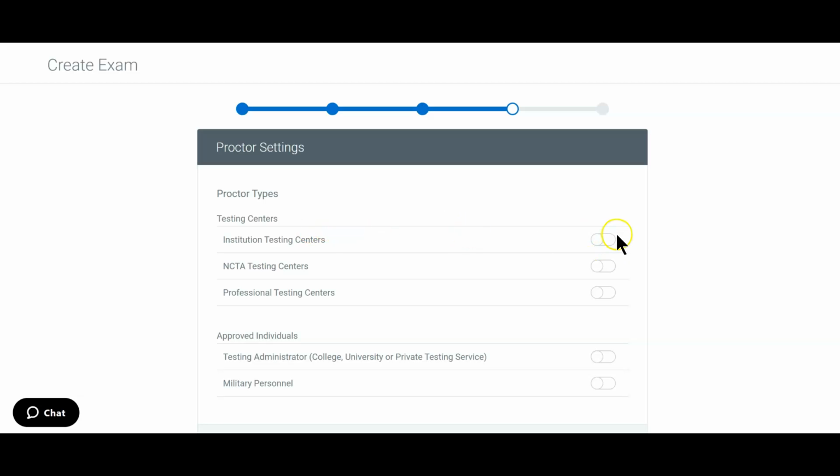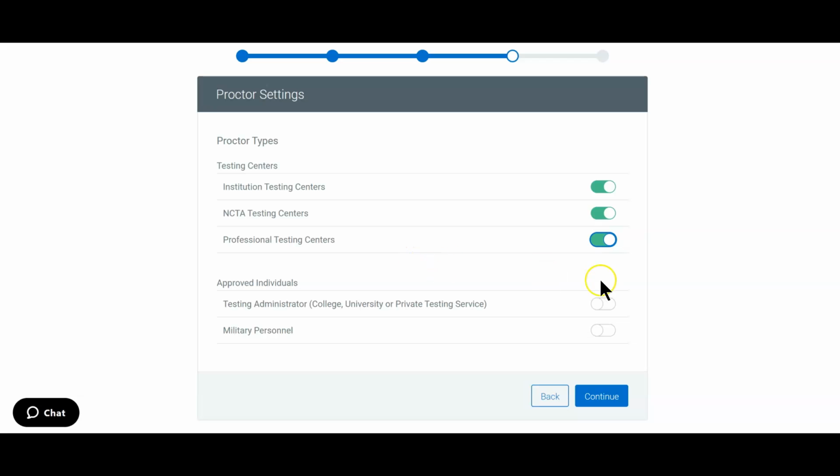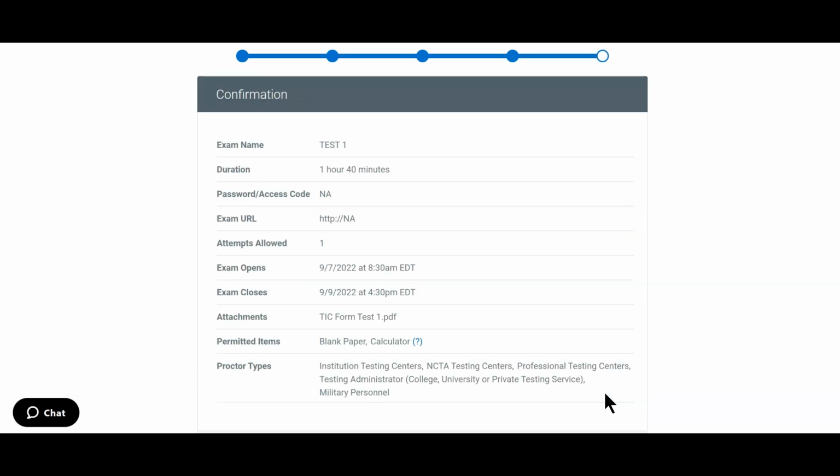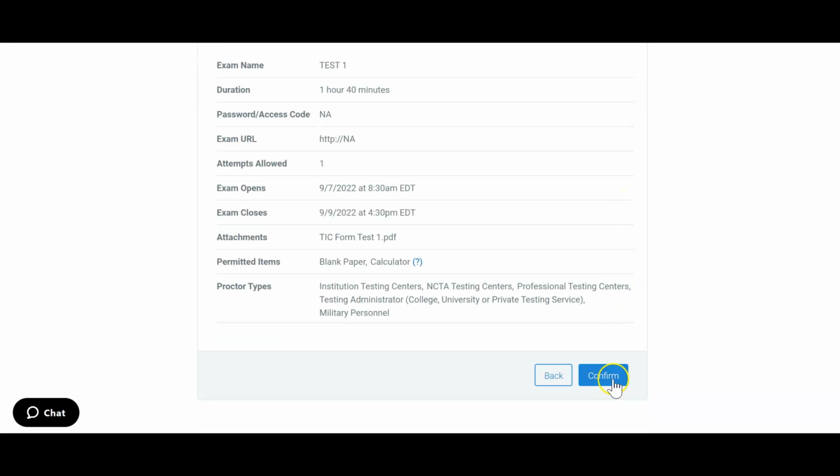I don't know, we don't have control over this. No matter how I adjust the settings, it just acts by itself. So I'm still going to do all this, because you might have some students 50 miles away from Wake Tech and they might be taking their test there, and you might be using e-LTC for it. I don't think that we have control over these defaults. And then confirm.